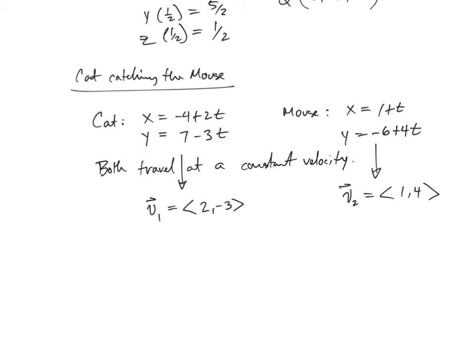Okay, those vectors are parallel to the trajectories. If the two trajectories are parallel, which means they never cross, these two vectors would also have to be parallel. Are these two vectors parallel to each other? That means, is V1 a scaled version of V2? Is there any number I can multiply V1 by to get V2? No, which means they are not parallel.